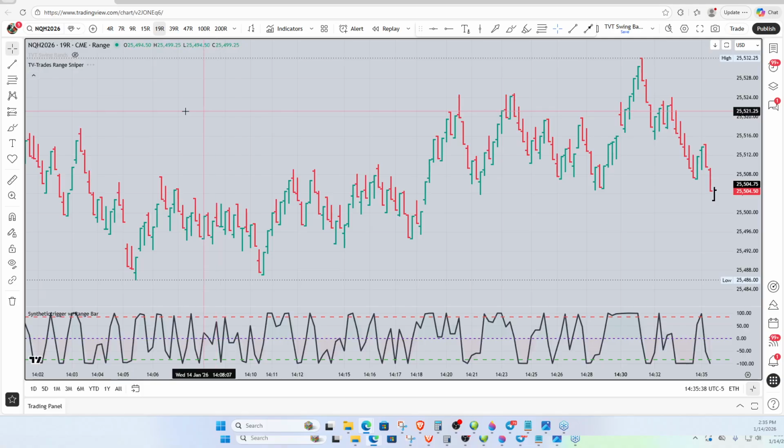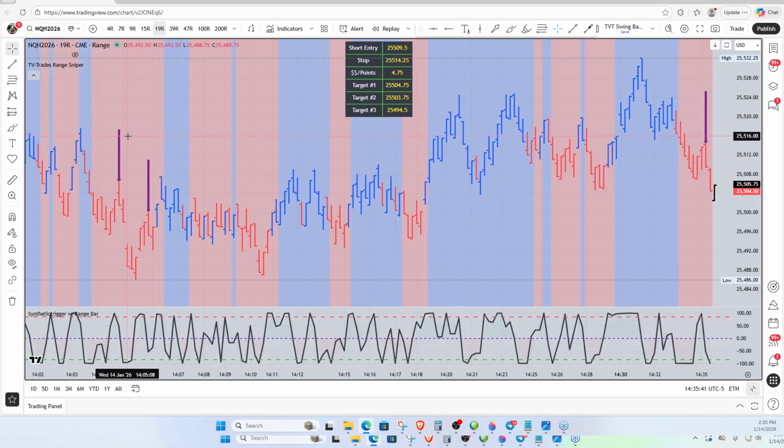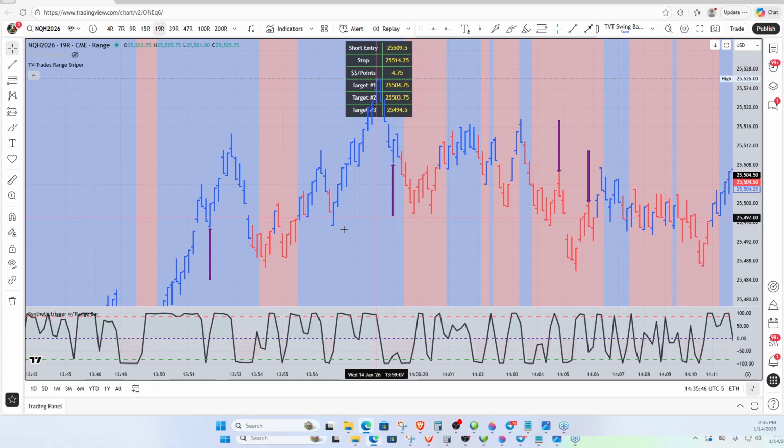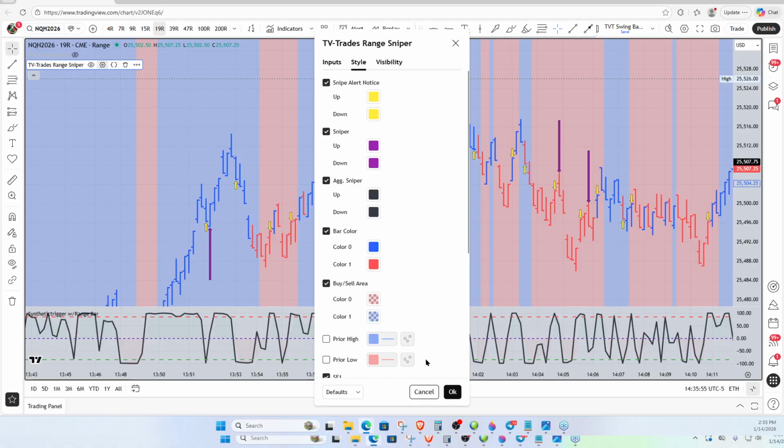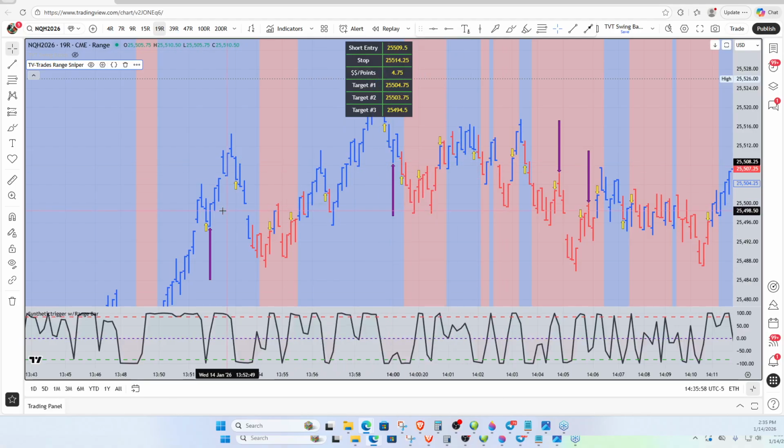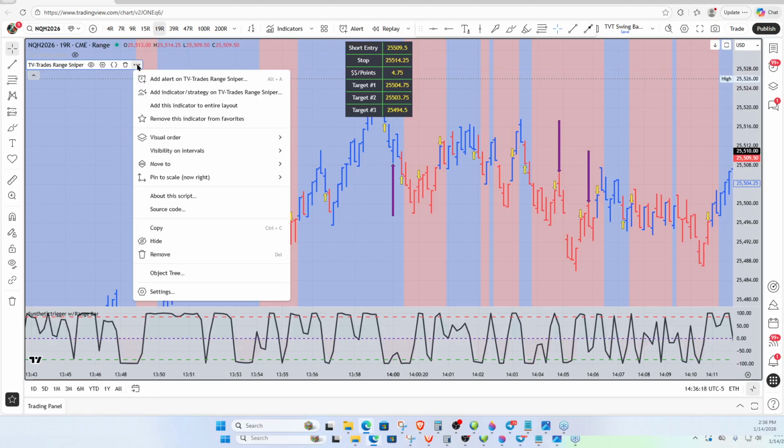Now the sniper built on that, so you see the background colors are the same, but the sniper doesn't do it at the beginning of the trend, it does it in the middle of the trend. You can see it gives you this at the middle of the trend. And the sniper has a few other qualities to it, things you can add, like the sniper alert notice. It's going to let you know a little bit ahead of time that you got a potential trade coming. And these yellow arrows correspond to price going in or out of the overbought or oversold down here. The trigger going in or out of the overbought or oversold down here. Now all these things have alerts tied to them. If you wanted to put alerts on it, they'll have alerts tied to them.